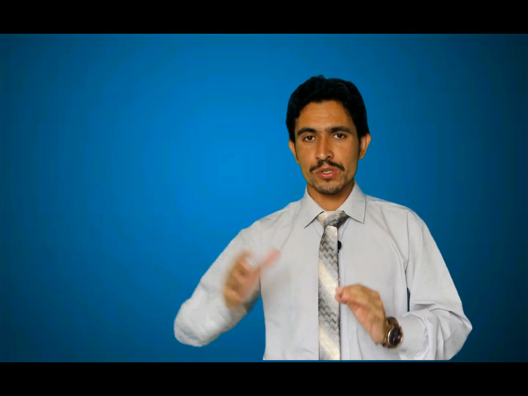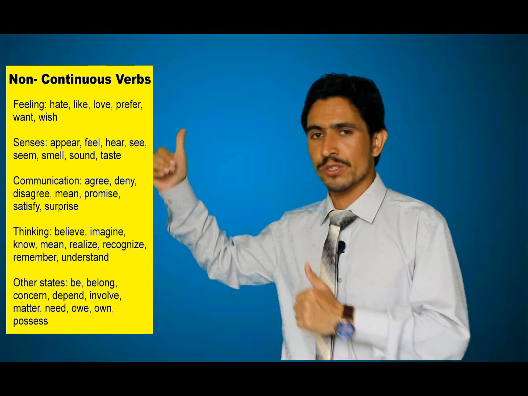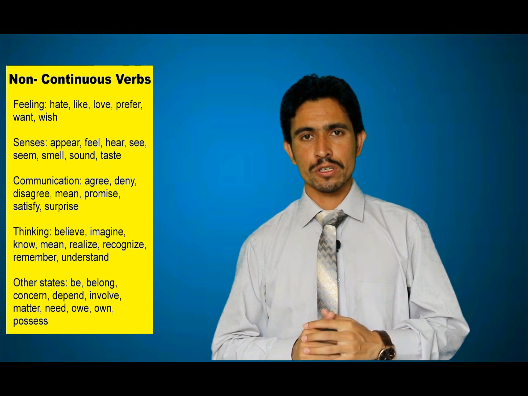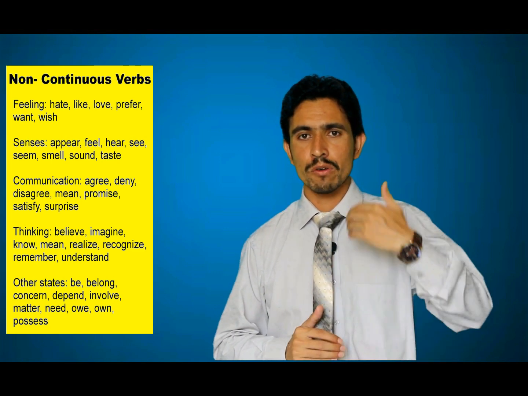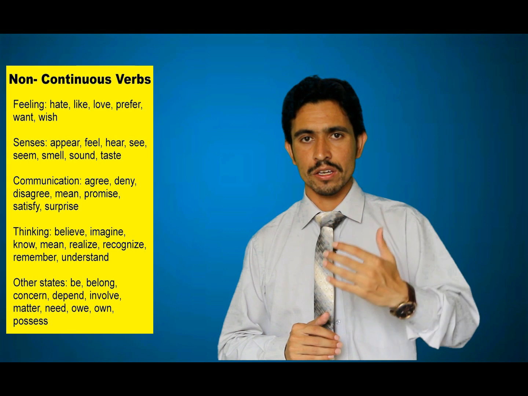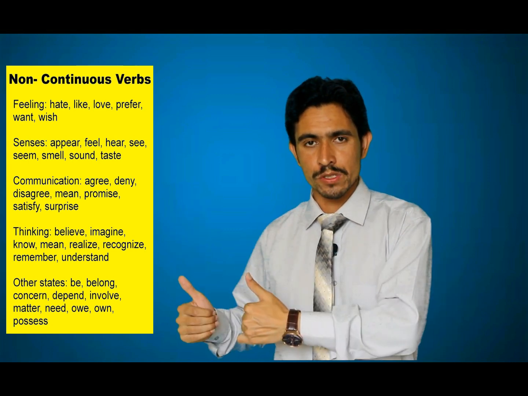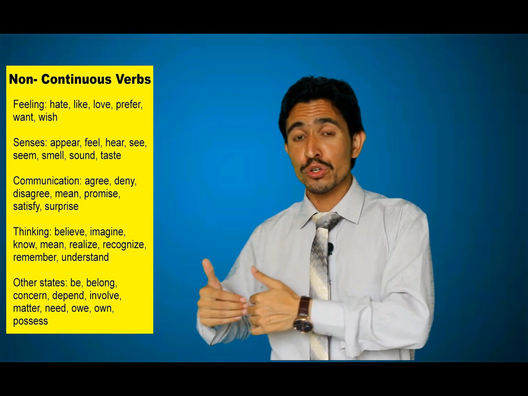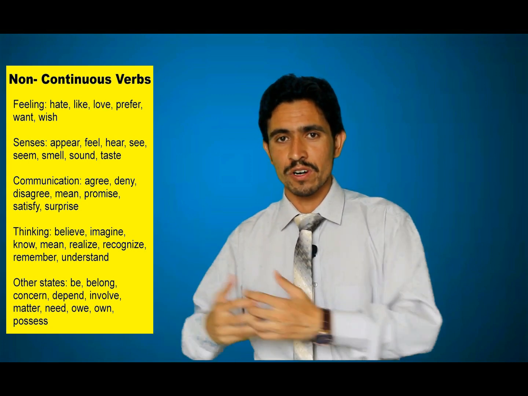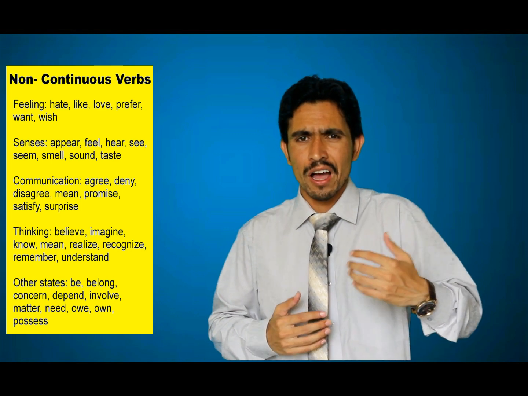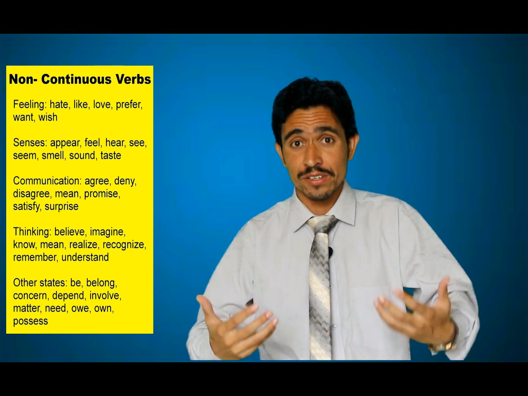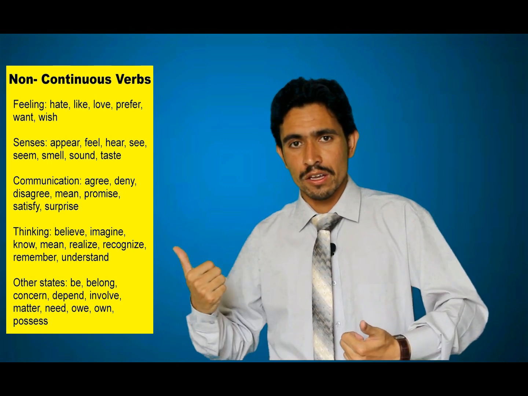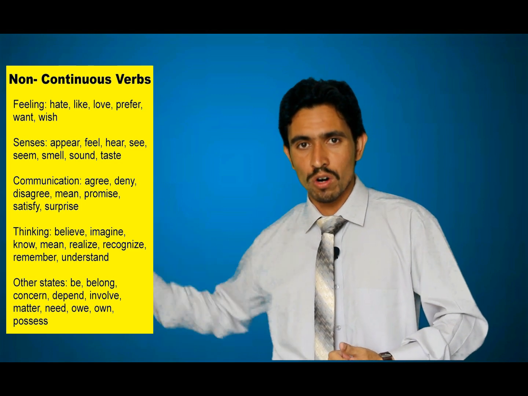Now I will give you a list of verbs. So this is a list of verbs. The verbs of perception, verbs of emotion, verbs of appearing, and verbs of thinking. So these are some verbs. When any sentence consists of these verbs, do not use present continuous tense. For example, "She's thinking I'm wrong." No, this is a wrong sentence. "She thinks I'm wrong." Because think is in the category of these verbs.